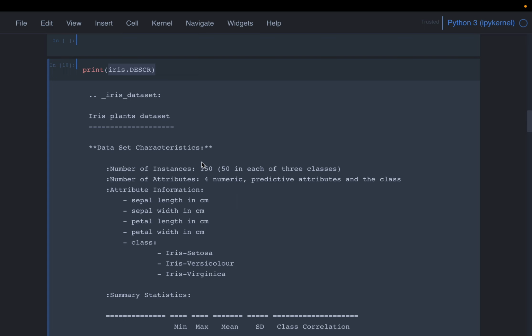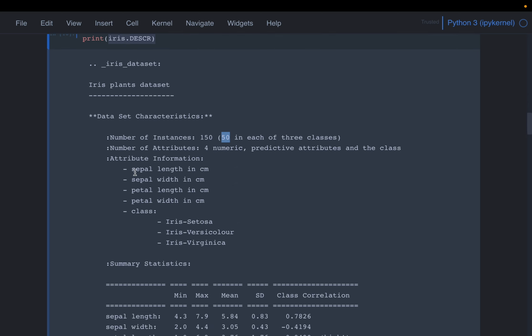Now the number of records is 150. The number of records, I mean the number of flowers. So a scientist went to the field and collected these 4 metrics from 150 different flowers. Now as we discussed, we have 3 classes. Of these 150 flowers, we have 50 flowers for each class. Again, the data set has these 4 variables measured in centimeters, and then also has a class variable which is one of these 3 for each record.